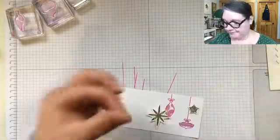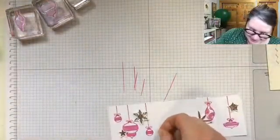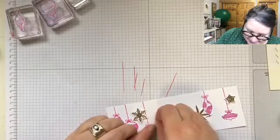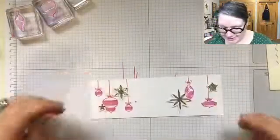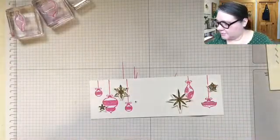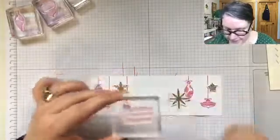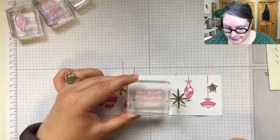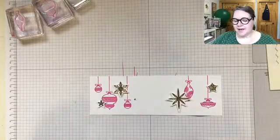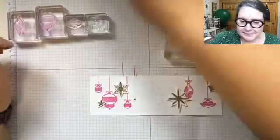Why, yes I am. Let's use that teeny tiny star again. I'm leaving the center because I thought maybe we could put in a sentiment of some sort. Maybe "the stars are shining brightly" would be cute. Now, would we do that in the same color?